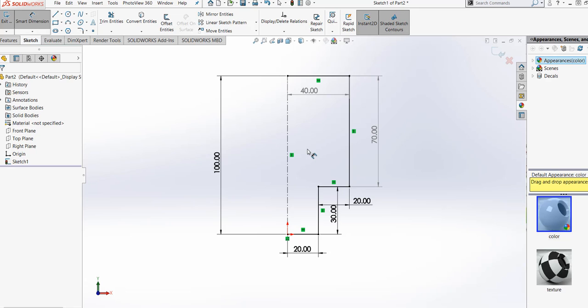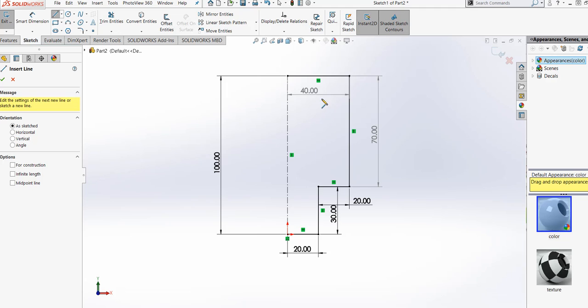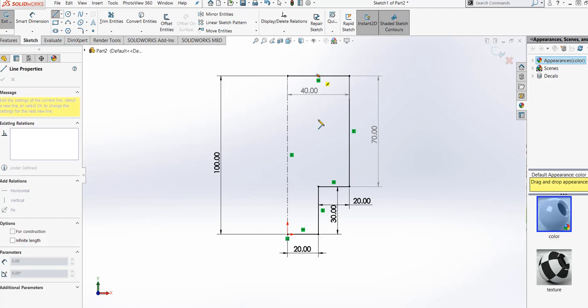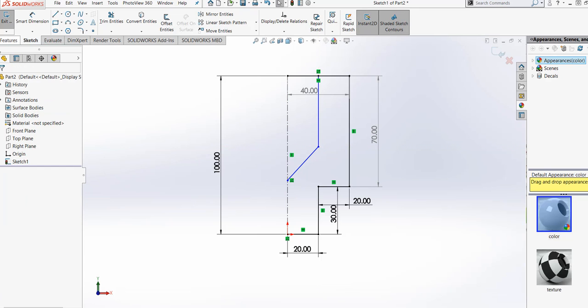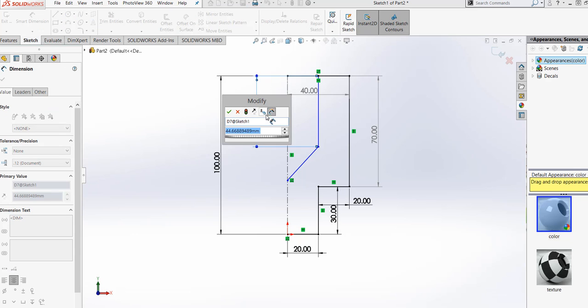Let's do one more thing. Let's do more. I'll insert a line here. Line here. At 45.